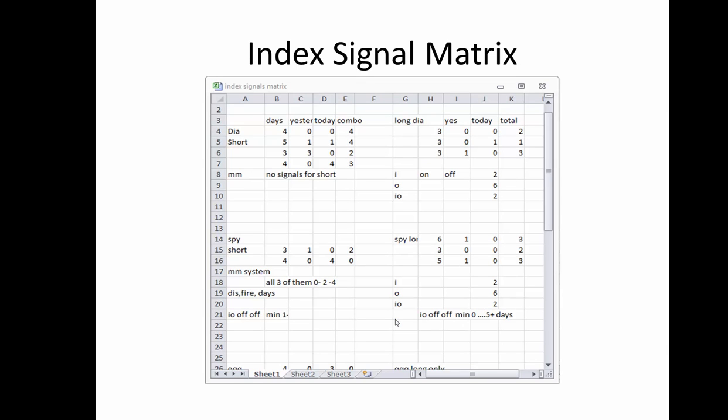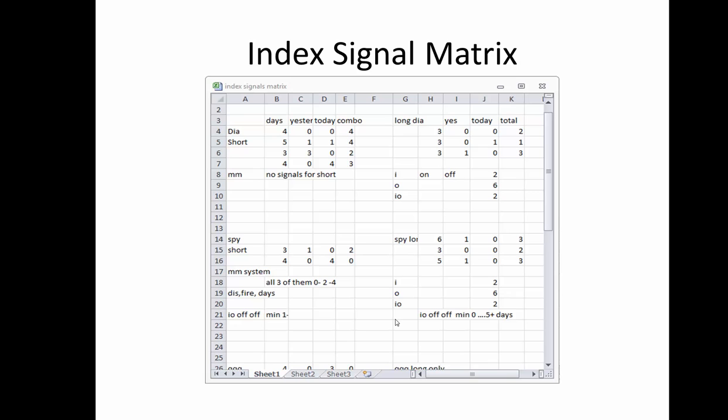What we did was we developed what I call an index signal matrix. And what I'll do is I'll look at the pattern in the market, and actually the computer does it now. And as a result of that pattern, we'll be able to initiate a long or short trade on the close, and then stay in that trade for N days with a set stop, and what I call a fire exit stop. And the historical studies on that have been very, very promising.